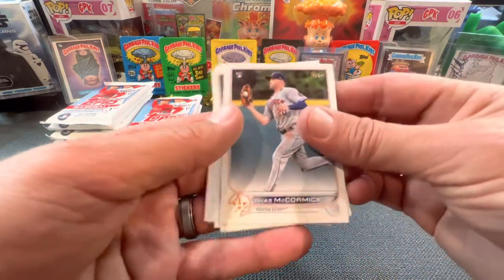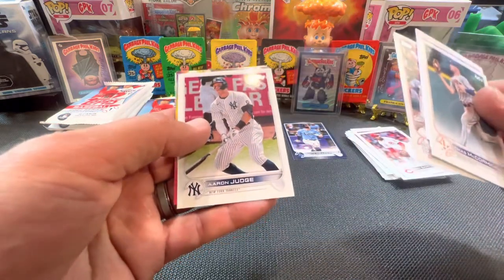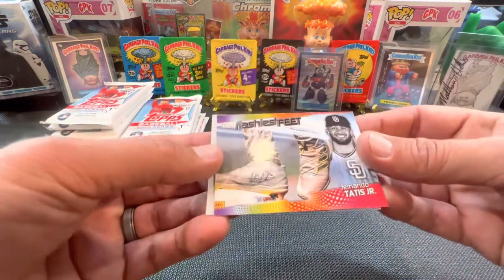Have you guys been liking Topps Series 1, man? Have you guys pulled some cool wanders out of there? There's Lars Nootbaar, Aaron Judge, All Rise. Let's see, flashiest feed of Fernando. That's a way to start it off.